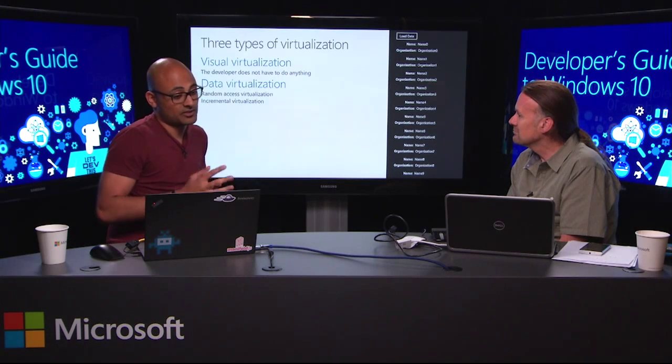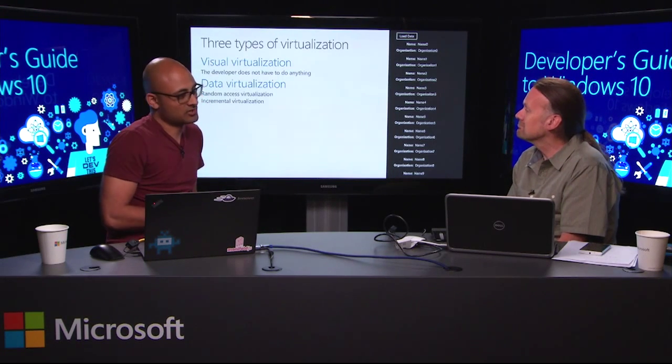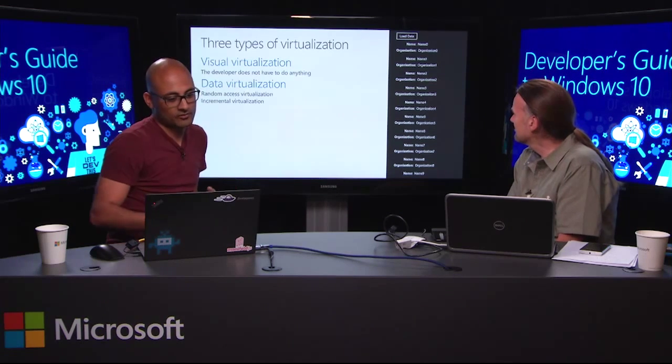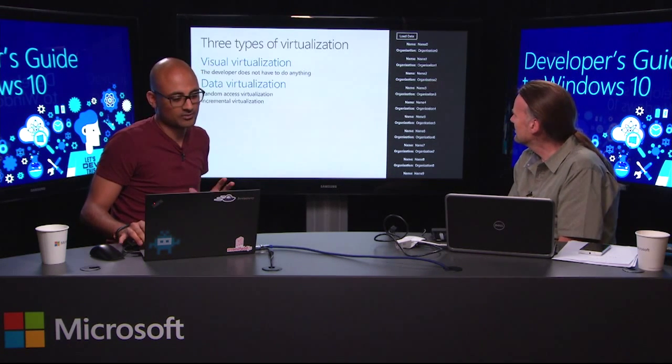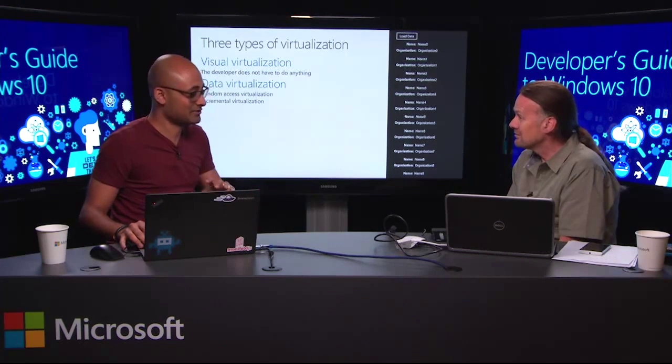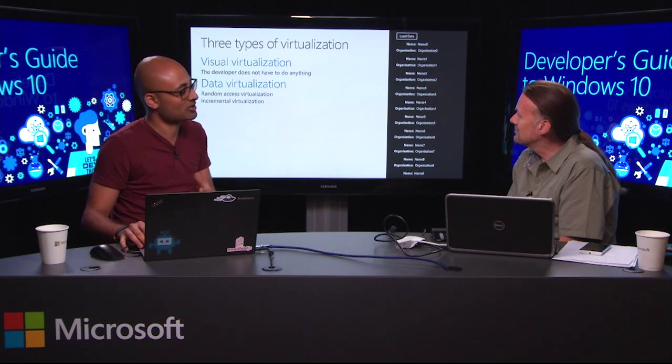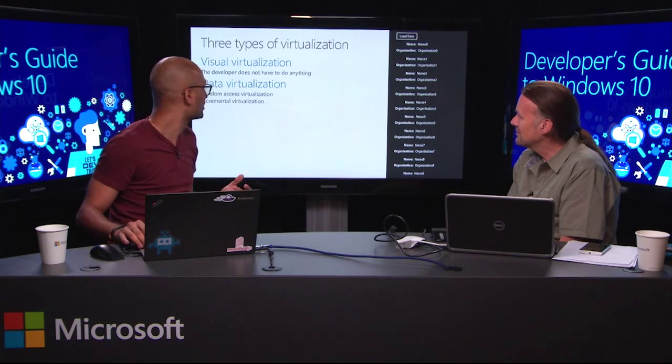Yeah. So those basically are the two data virtualization techniques you can use. And we have like an interface for I support incremental. Yeah. Okay. So this is a very quick walkthrough of just some of the things around XAML performance and what you can do to make sure your application's quick.